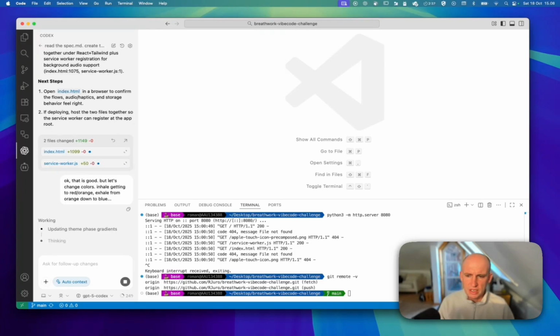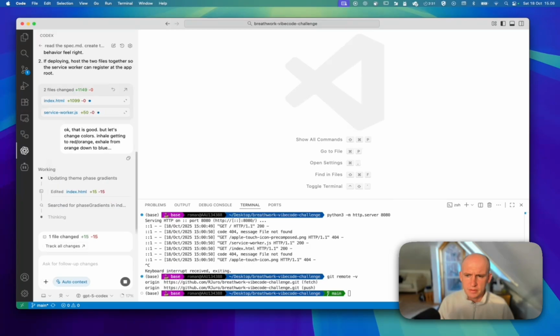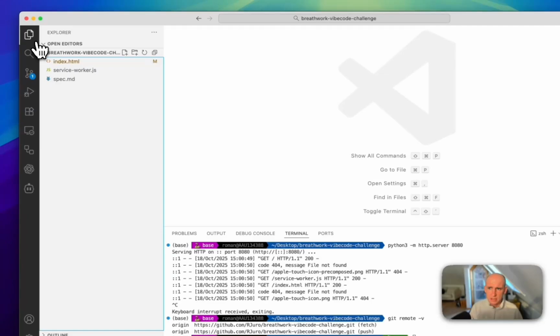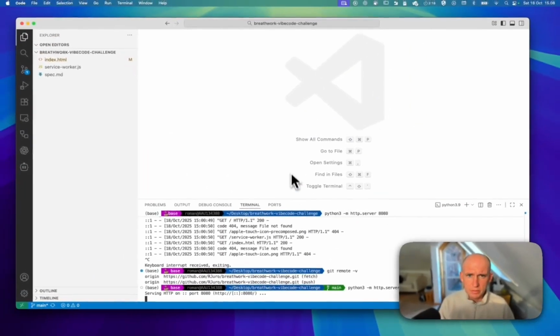Updating theme face gradients. Okay. Okay, it says it's done it. Let's see. Let's test it locally.